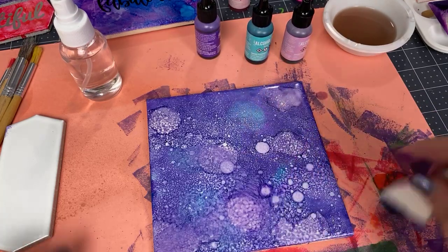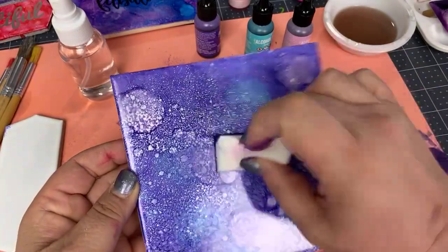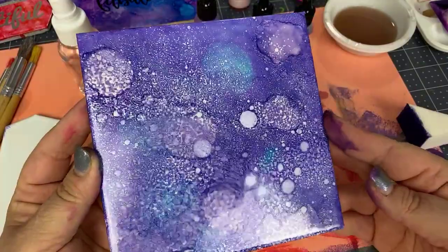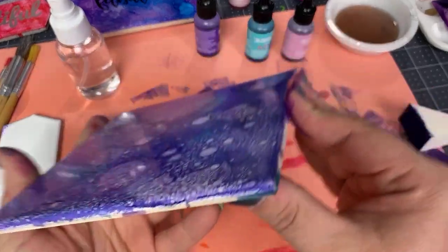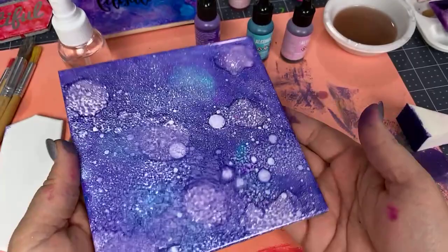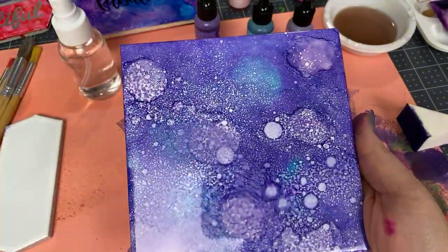That's kind of cool. I didn't put a whole lot on there. I kind of like the way this is coming out. It's got a real watercolor effect to it. So when you're done, you have to allow it to dry. Now, when you're doing this, note that it will come on the side. And I just think that's what's so cool about it. And it dries fairly quick.